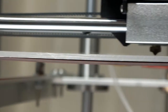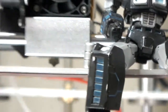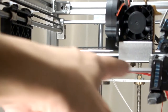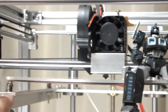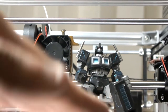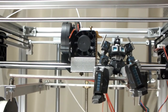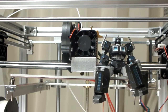And yeah, so there was a little bit of a sag right in there. And what that means is that when I do the bed leveling, this end is higher than this other end over here. Well, this end is higher than the sag, and then it goes back up. So I got a little dip, and when I did a test print on this thing, it didn't really contact the bed.